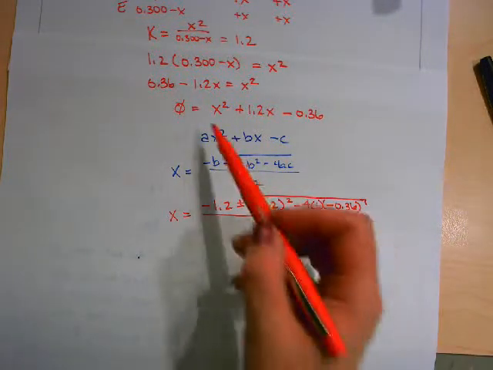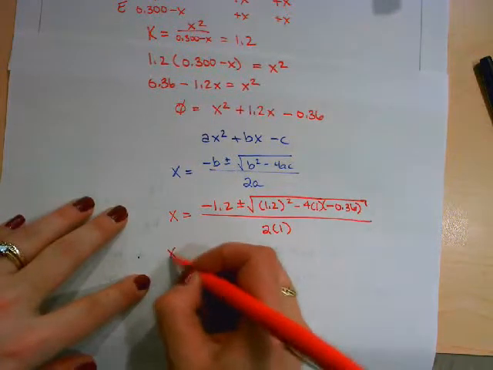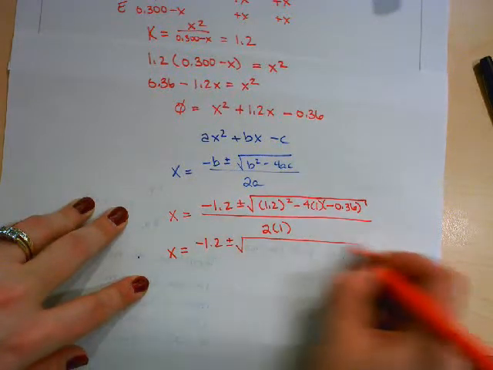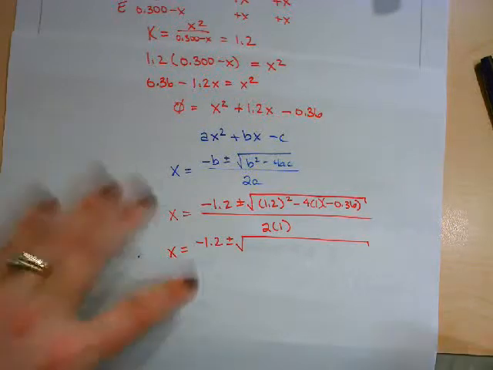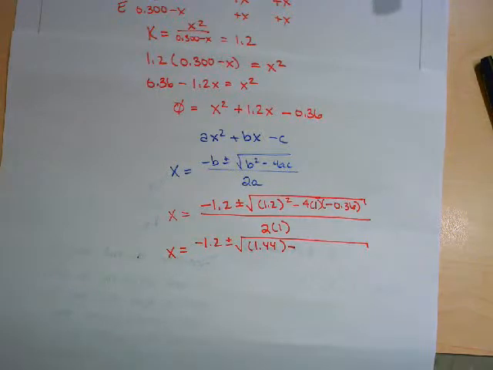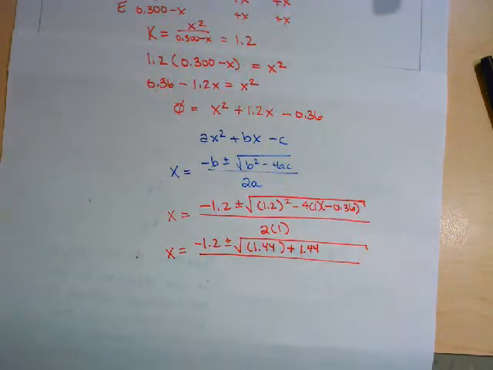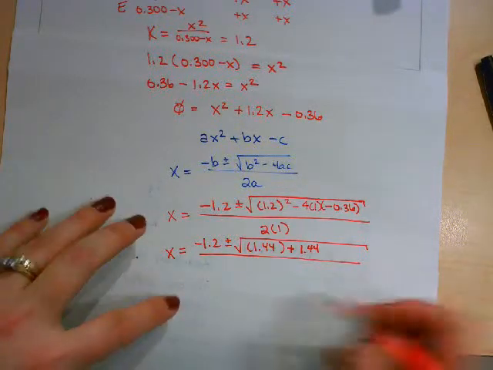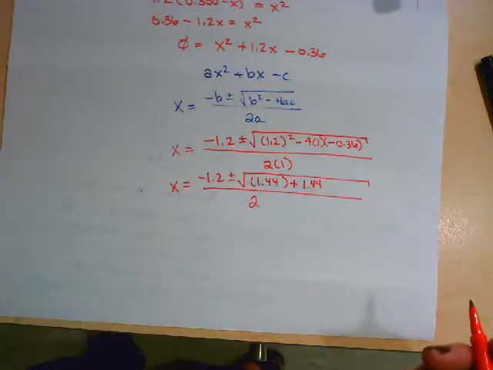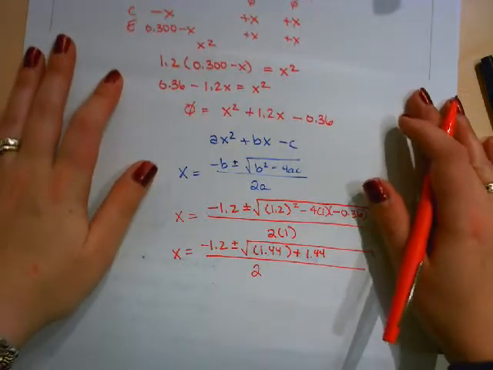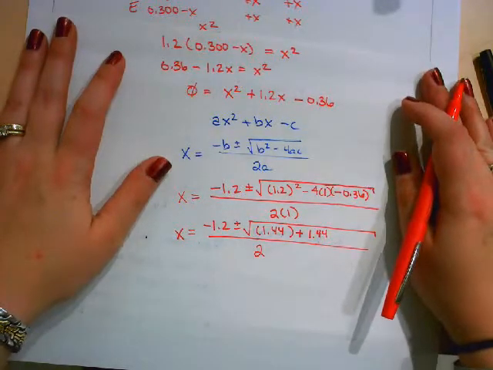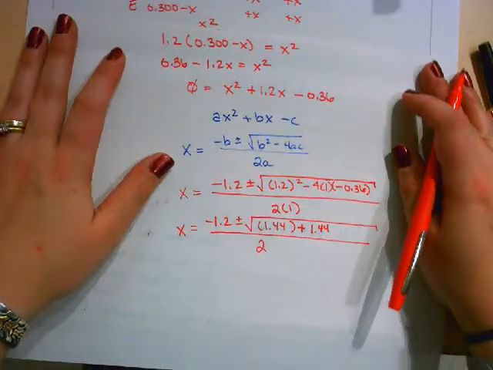Alright, so just plugging in the A, the B, and the C. It's just going to be tedious. We're going to get to the point where I can show you some shortcuts. Alright. I put the wrong values in here. Let's make it this. Oh, okay. No, that's right.